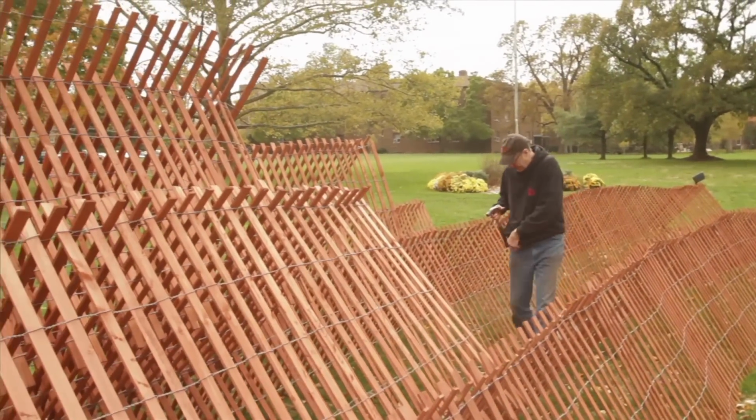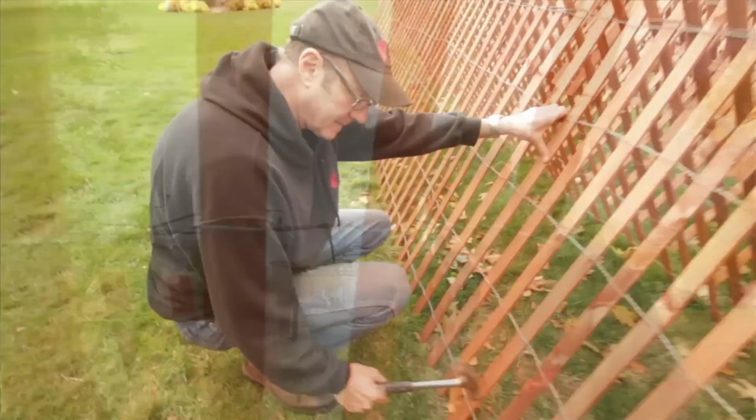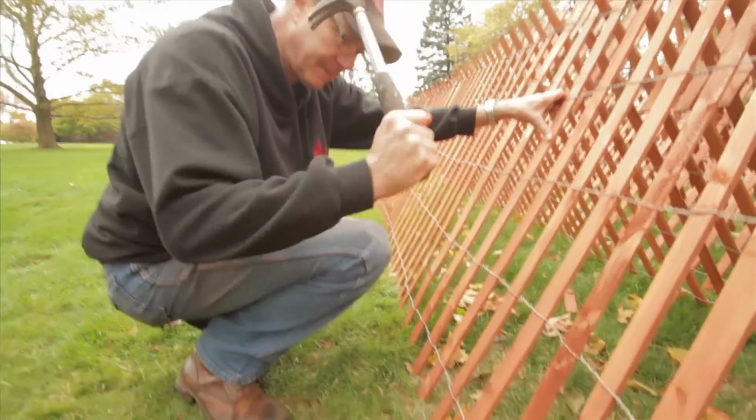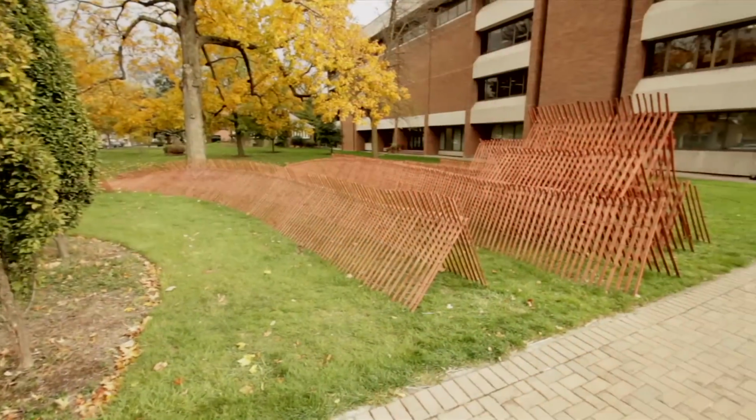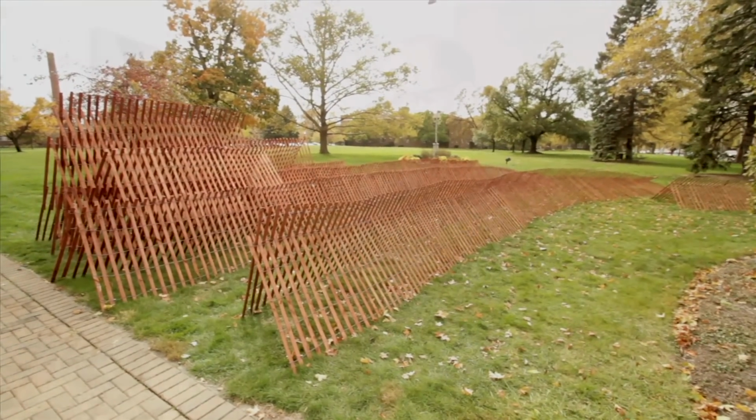So with the Capital University piece, what I did was I got students to come and help me and responded in some ways specific to the site. It's just a large flat piece of ground. The experience of moving around a piece of, I guess it's sculpture installation, I'm not sure what the right term is, it's this fence thing. It's funny how those pieces to me, just like the paintings, are joyful.